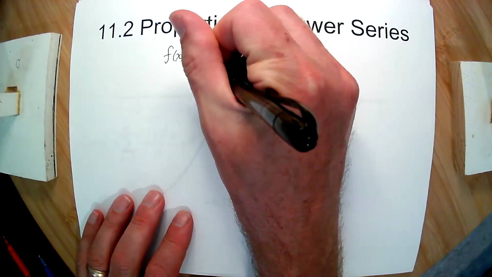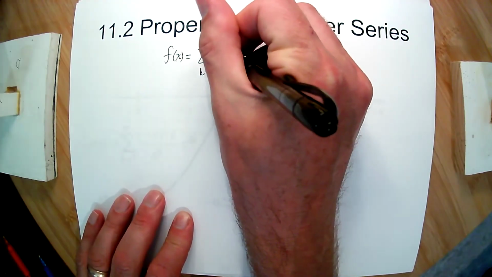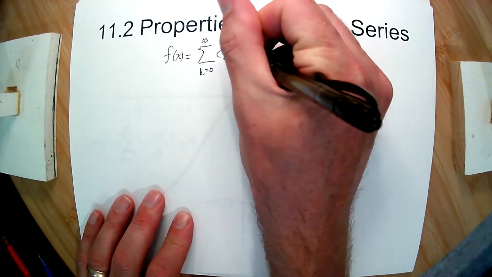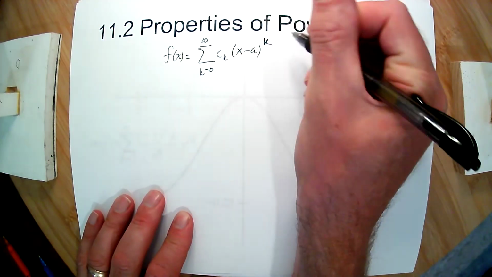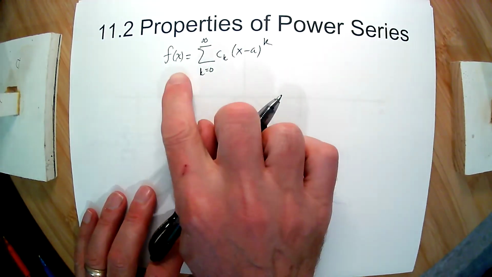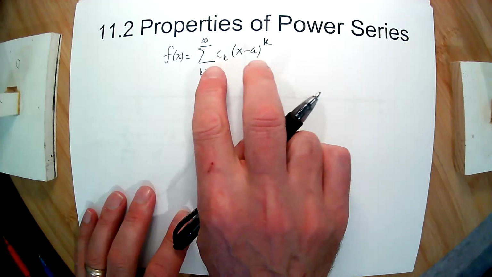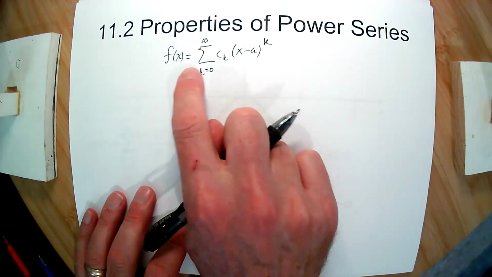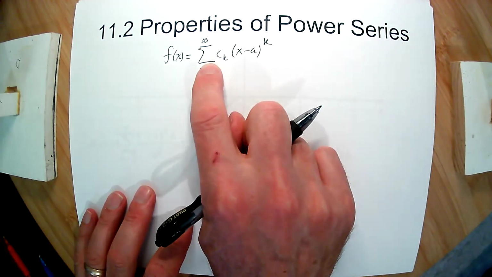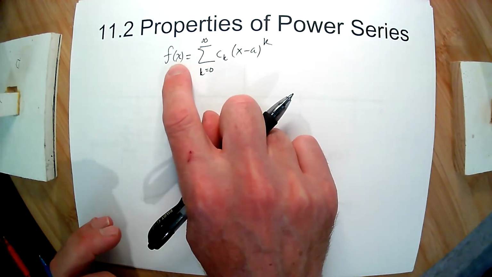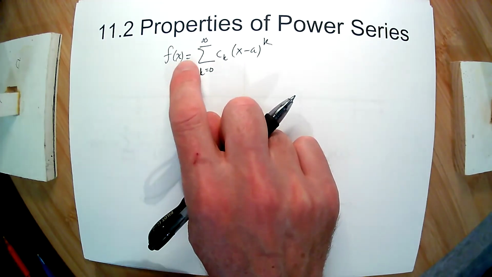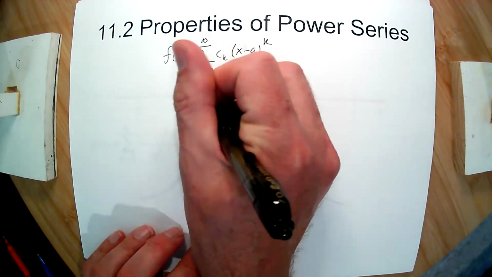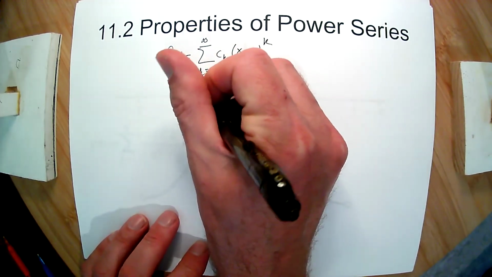So we're going to sum, say k goes from 0 to infinity, c_k times (x minus a) to the kth power, okay? So the definition of our function has an infinite series component to it, which basically means when you plug an x in, wherever the series converges, that makes that x an element of the domain of f, okay? And so what we're going to do is look at some of the basic properties here. What do their domains look like?